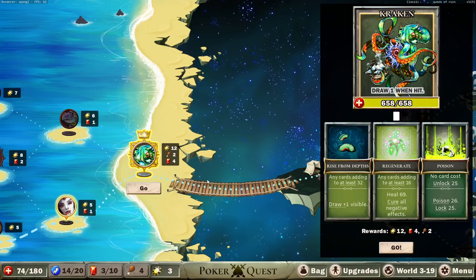Oh no. This isn't good. Draw one visible. How do we make it so you stop drawing more cards? And you draw one when hit? This boss seems, what's the word? Big stupid.